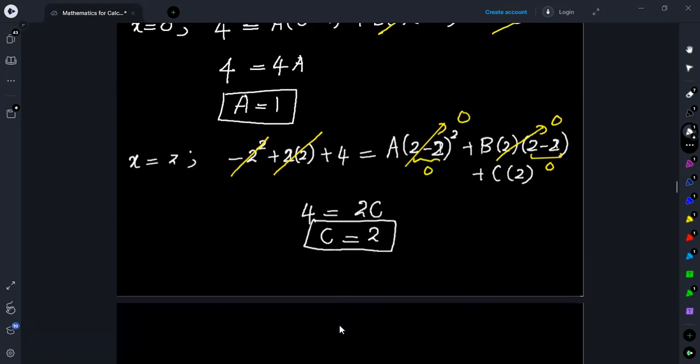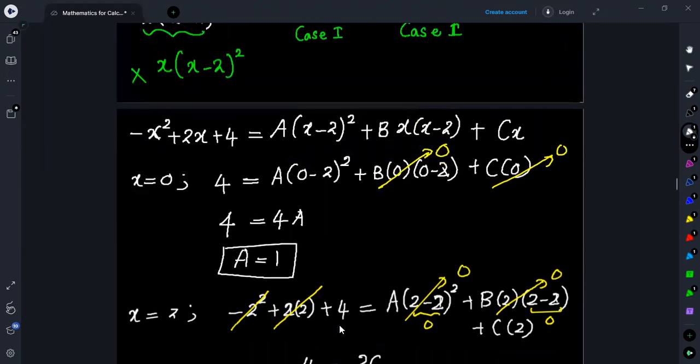And then there is another constant remaining, the constant b. To find this constant, you can substitute some value for x, and we already know the value of a and c. By substituting the values of a and c, you can obtain the answer. But I will explain some other way of obtaining the constant b.